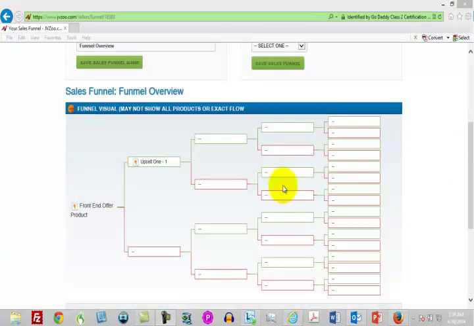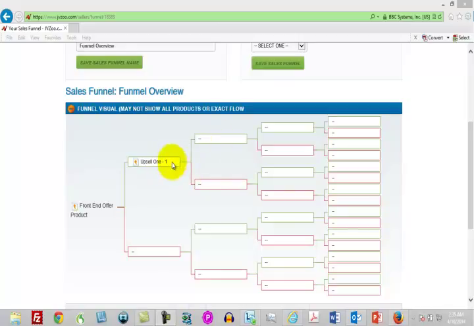So let's think about what we now want to see here. What do we want to see in these two boxes? Well, when the buyer buys, we obviously want them to go to the second upsell. But remember, when the buyer does not buy after the first upsell, we want them to go to the second upsell. So in other words, we want them to go from upsell 1 to upsell 2.